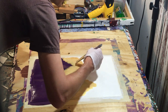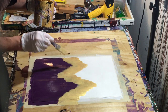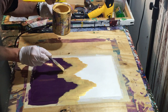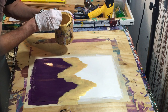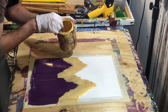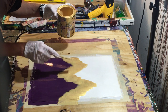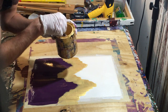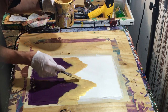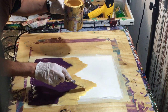Can't really see it, but it did tear just a little bit. So I'm trying to be a little bit careful. However, if you layer it a lot, it's kind of cool because it'll give it a 3D feel and look. So I'm okay with it overlapping, because it gives it a 3D texture, which I usually can't get with gloss enamel because it's really thin compared to acrylic.